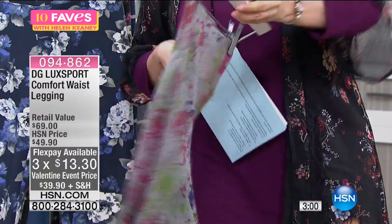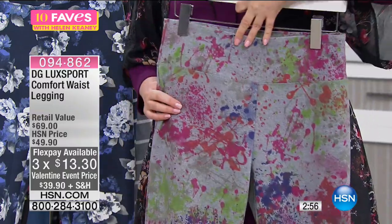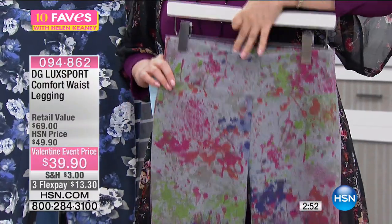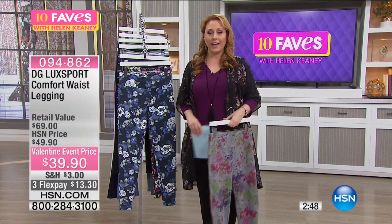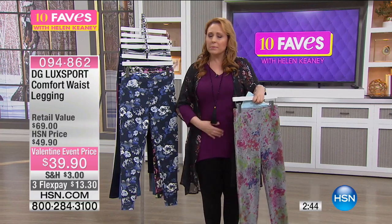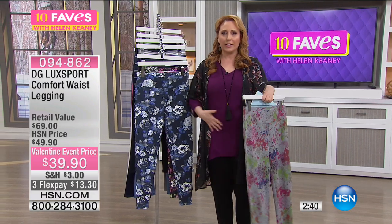And it's just really fun, and it's on both sides. And then look at that band. That band is going to smooth you and really make that legging feel so super comfy. But when you put that stretchy shirt over it, you're not going to see any bumps or zippers or buttons or anything like that. So it's going to feel really great.